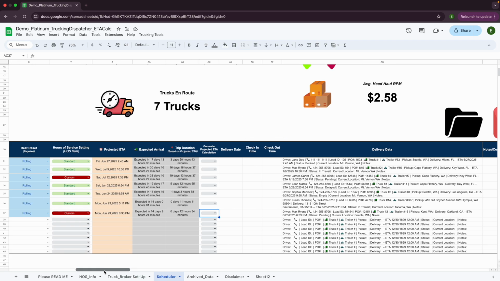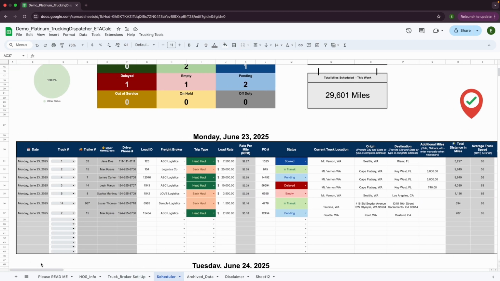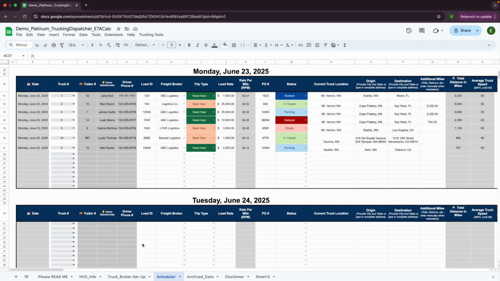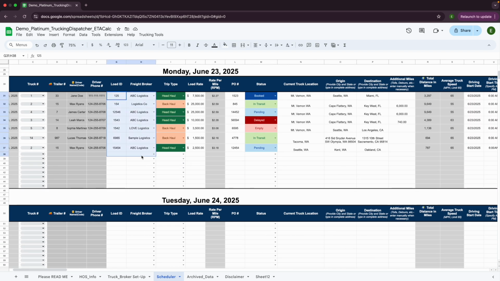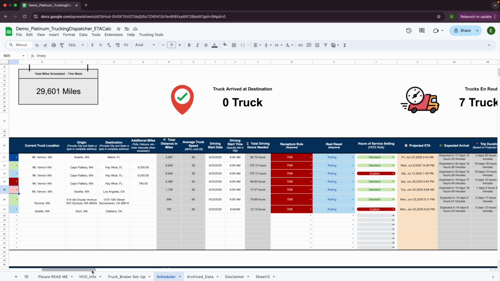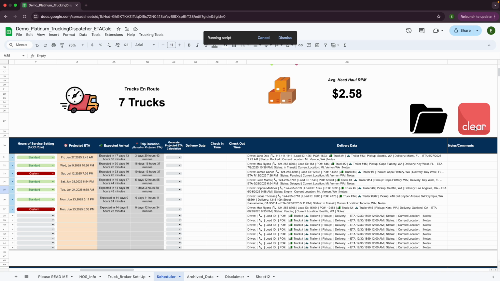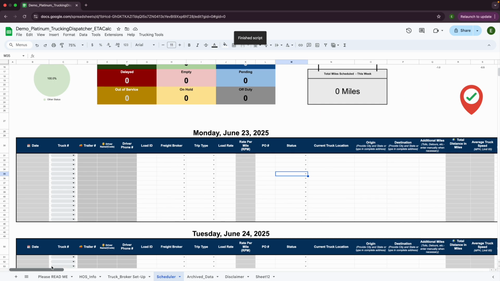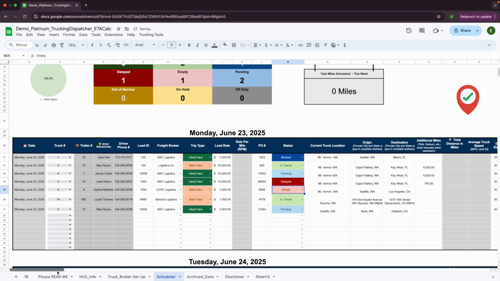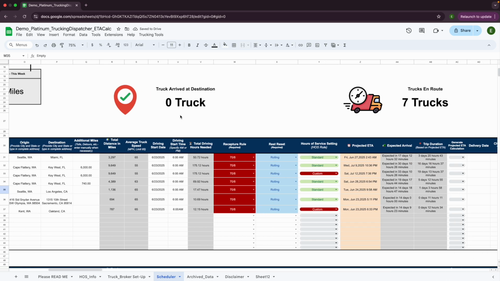And then the other thing is, if you're working on this and all of this is filled out, when the next week starts you have to go in and manually clear it out, and just make sure you don't clear out the gray area because they have formulas. So you don't want to clear out the gray formulas. What happens if you click clear? It will reset your calendar. So if I click clear, everything just resets, so next week you can start fresh. And the nice thing about Google Sheets is if you accidentally click on that, you can retrieve your data. Just click undo, and then all your data will be back. And you can archive it and then clear it again.